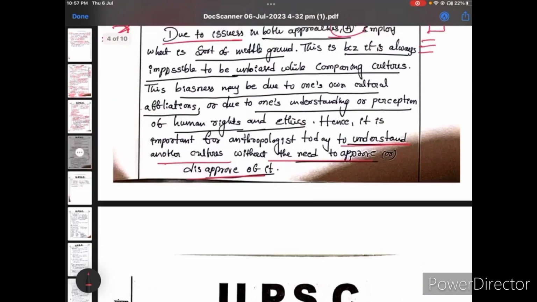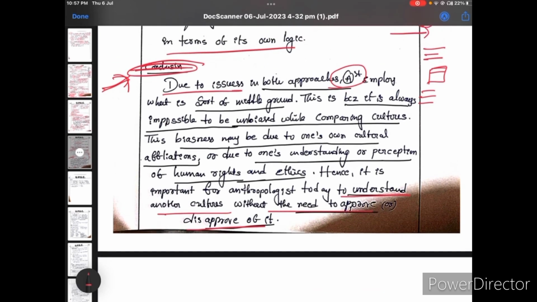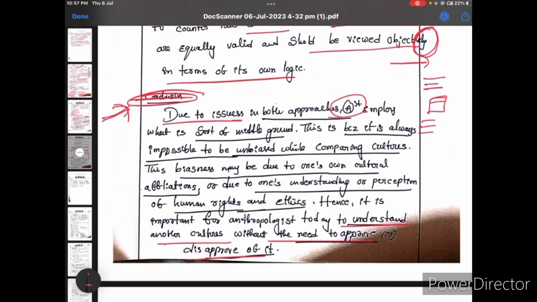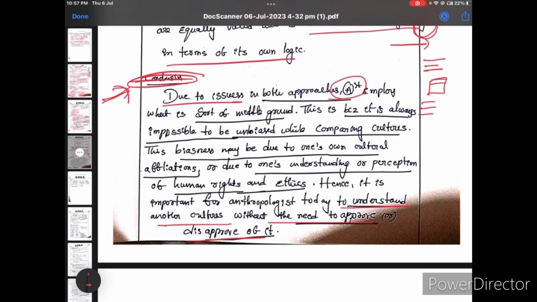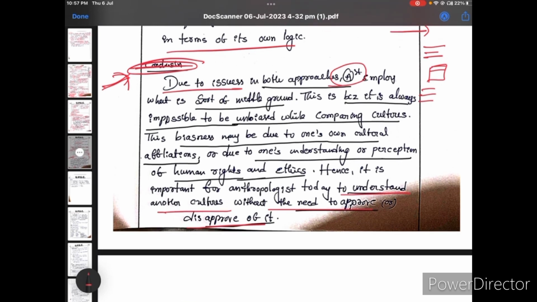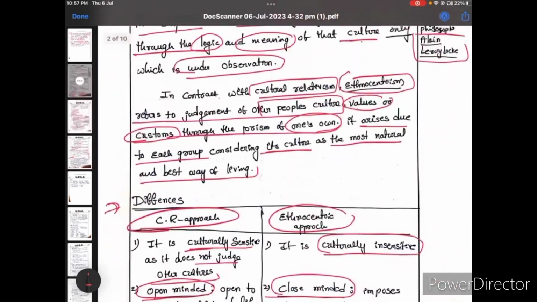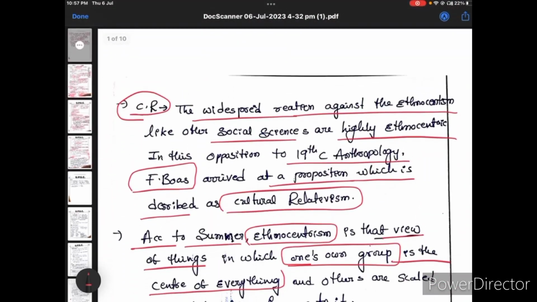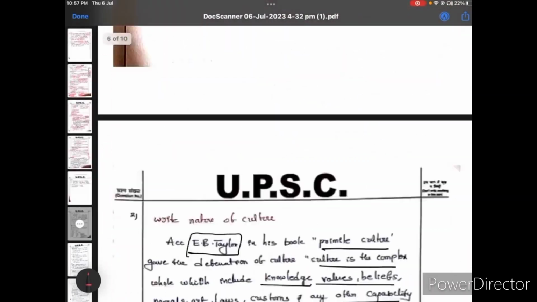Okay, and I give some more extra information here because we do not remember everything we are writing now, so that's why I give a little extra information, because at least we can remember three, four lines of information. Don't think, madam said every time write a conclusion in three, four lines, and she gave so much extra information. Because of this information, maybe it will be useful for your examination. That's why I gave a little more information, and I gave here also the cultural relativism and ethnocentrism views, because in the final exam you can write a good answer. That's why I am giving extra information.